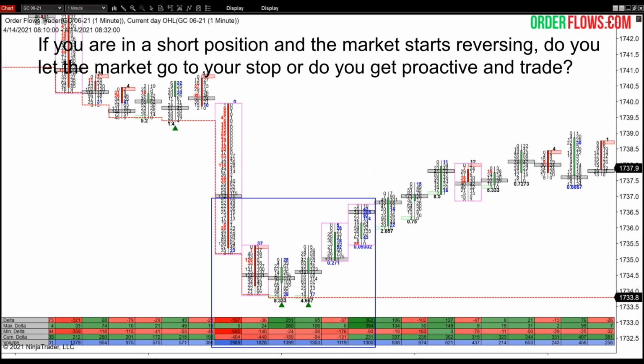You're happy, you're short. Oh, then you get that big bar down, the beautiful bar down. It just drops from 40 down to 30, 36, and then it starts putting in these new lows. But then as it gets down here, you've got to be asking, okay, is this the end of that move? So you start looking at these bars, all right, and you see a higher point of control.